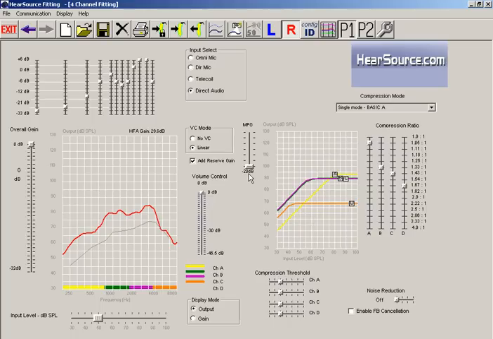Now, if you use the MPO too much, it will make sounds sound very flat and monotone-ish. And so my typical setting is I will keep the MPO active at about a -4 decibels. I want it working. I want it capping the sounds off at a certain volume level. But then again, I want a very dynamic signal, and I don't want to affect the sound to the point where it sounds flat to me.